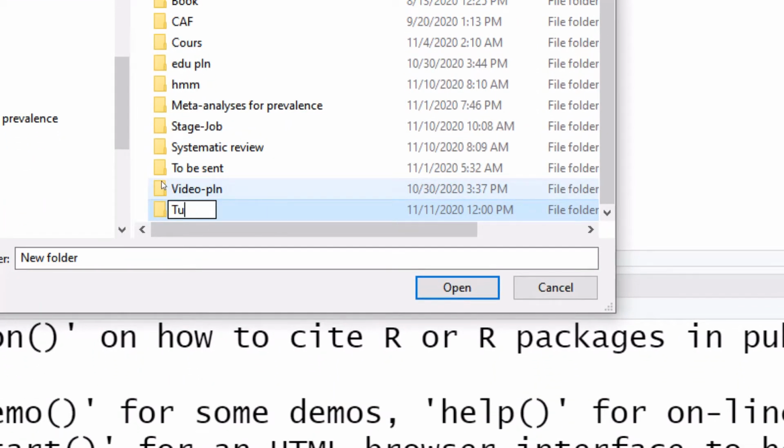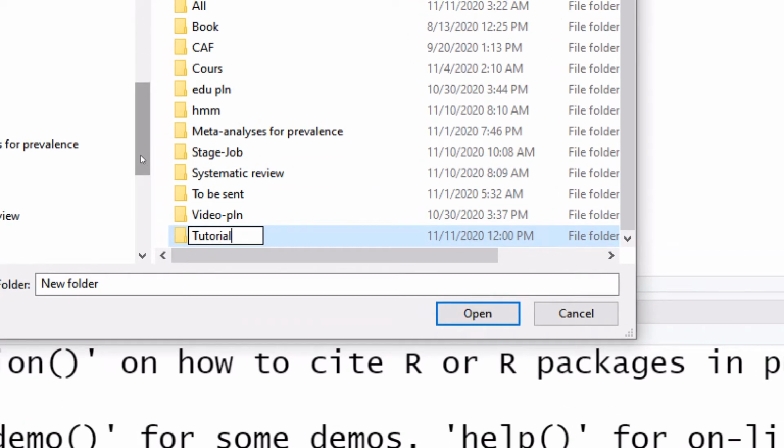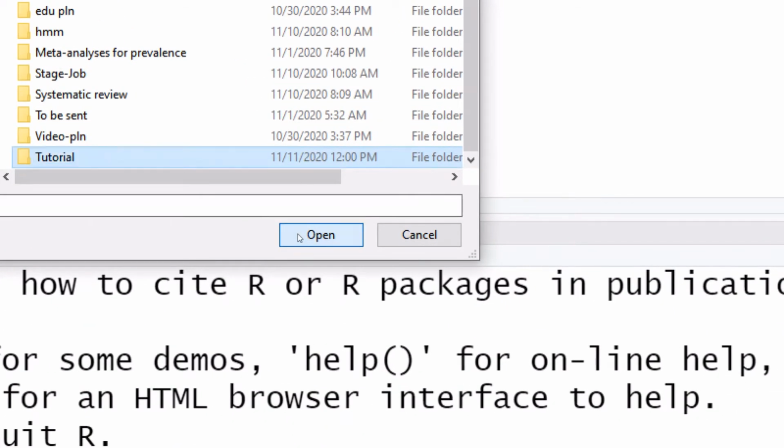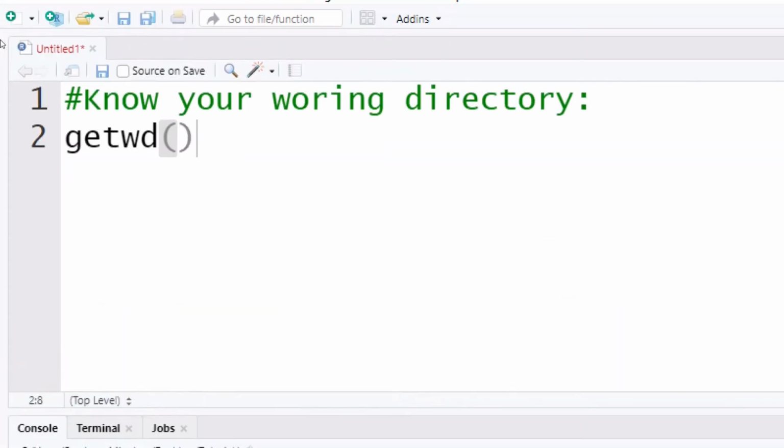Henceforth, all my files will be saved in tutorial. And if I'm trying to read a file into R, I must make sure that file is found in the folder tutorial, else R cannot do it. So if I say save, that is done.